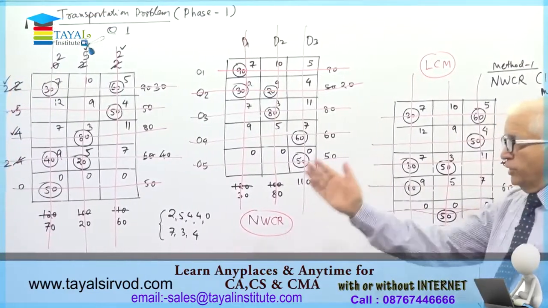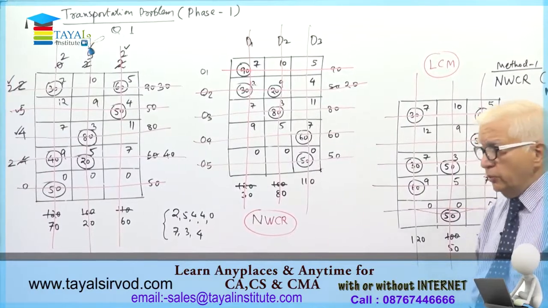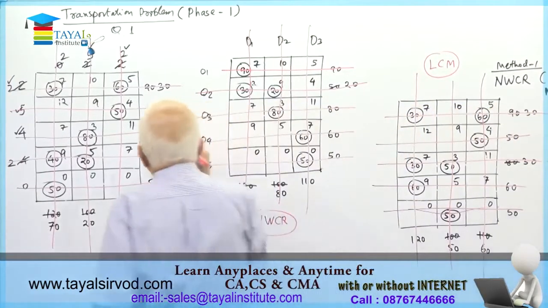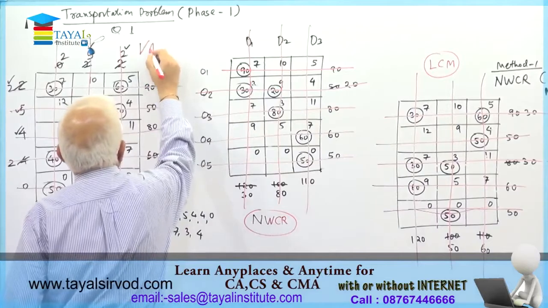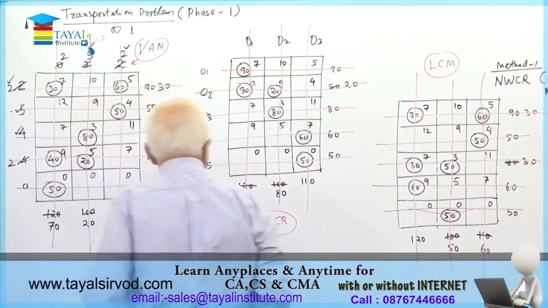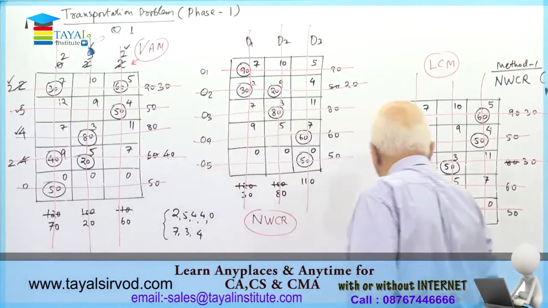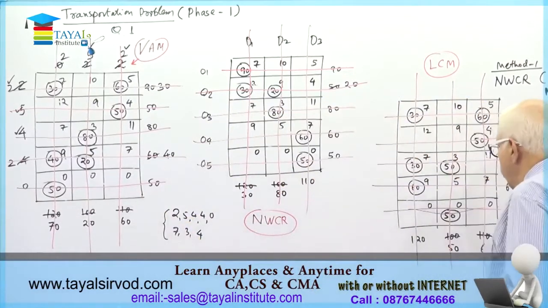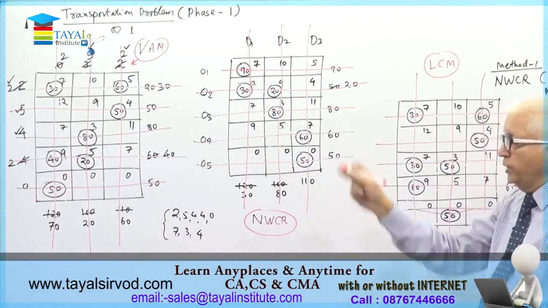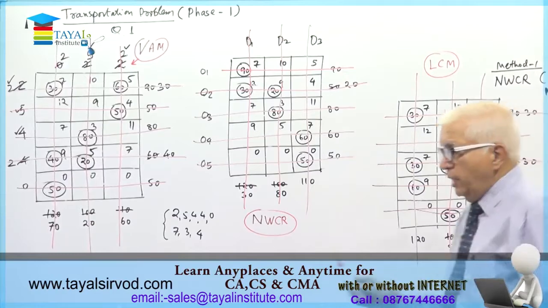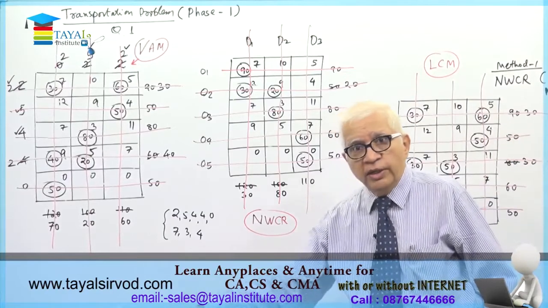Sometimes it could be this, sometimes it could be this. But let's find out the cost. Now this was allocation called as what? VAM, Vogel's approximation method, or VAM. This was NWCR, this was least cost method, and this is VAM. Now if you compare this least cost method solution with the VAM solution, they are different. Some of the allocations may be same, but other allocations are not necessarily same, and therefore let us find out the cost of this matrix.